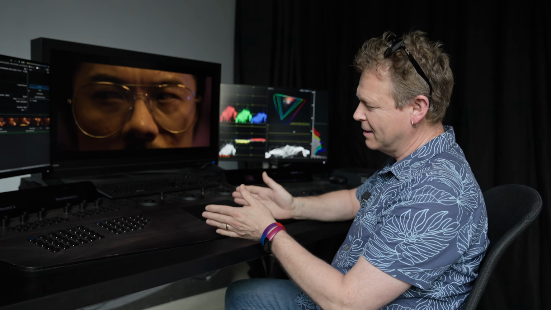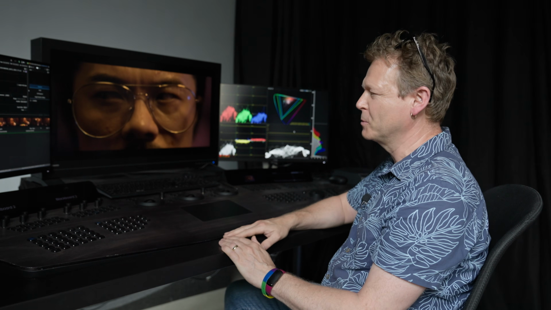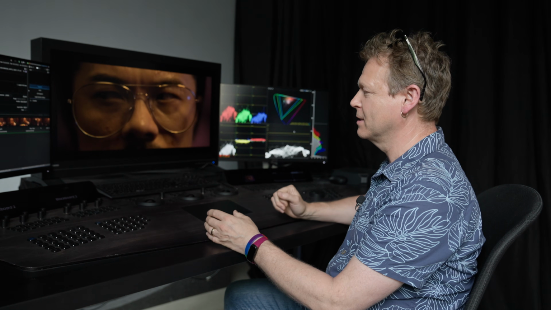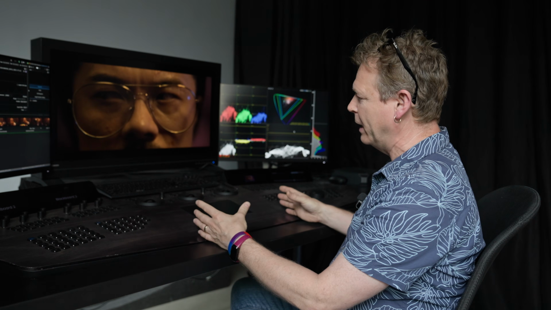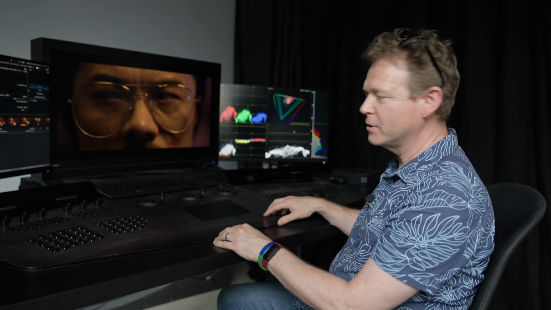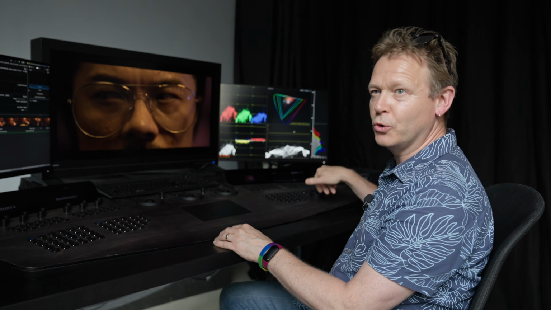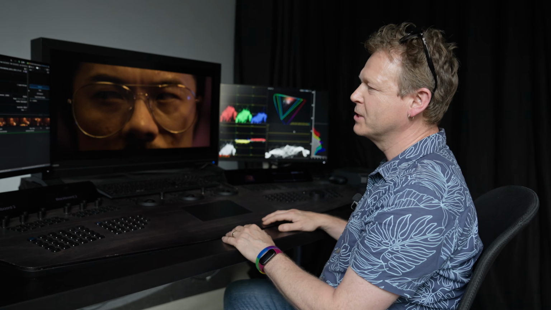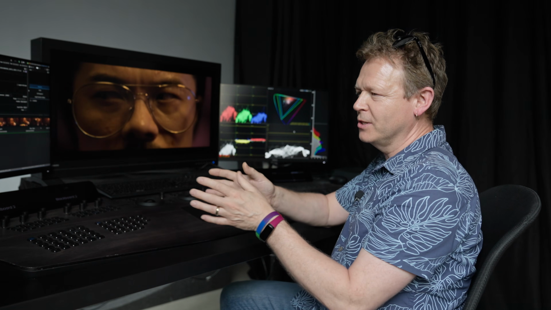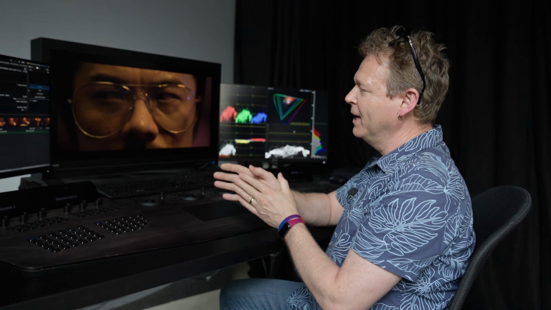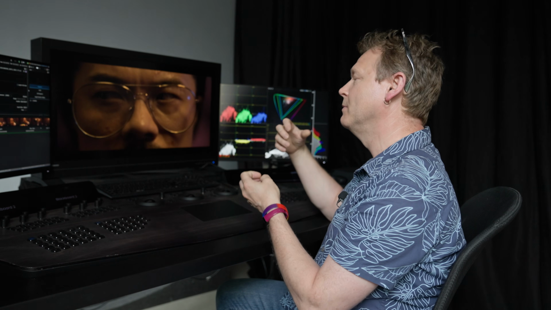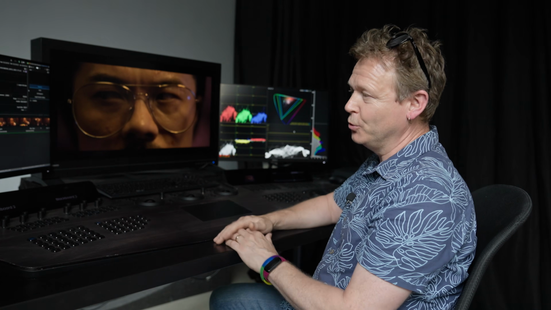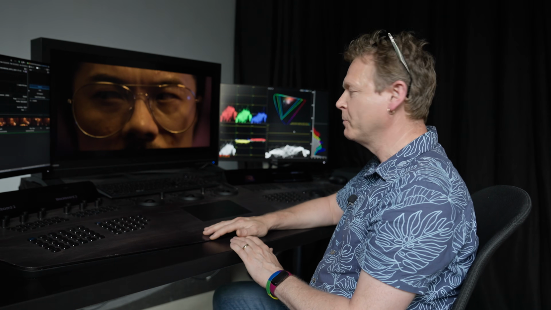Like everything in Baselight, it's been developed over a long period of time, and it starts with a particular need in the first place. Way back when we first started the Baselight system, we'd be using a very small panel which just basically had 3 trackballs and a separate panel that had just a jog shuttle control. Back in those days, things were relatively simple. We were just grading sequences of Cineon frames. We were applying the digital equivalent of film processing to do what was effectively digital color timing.